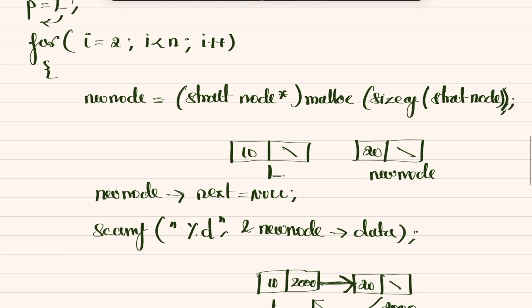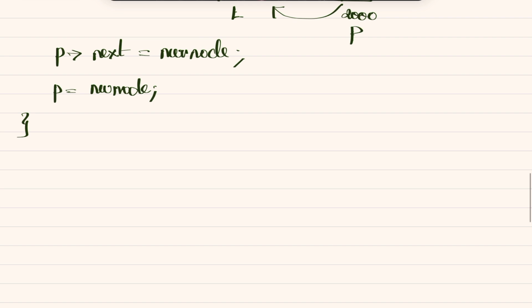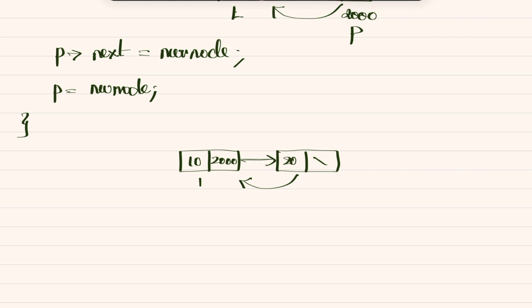The first one is struct new node. Whenever we talk about the struct new node, the new memory space will be created. Initially we have the node 10 and here 2000. Why? Because the next node is already connected and the value is 20, initially null in the next field, and we have the connection and the data will be pointing like this, and this is called as L and this is called as P.